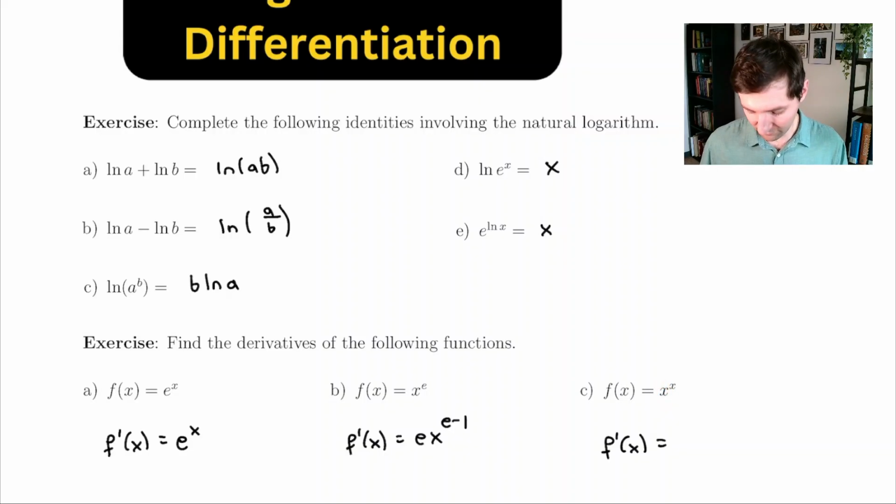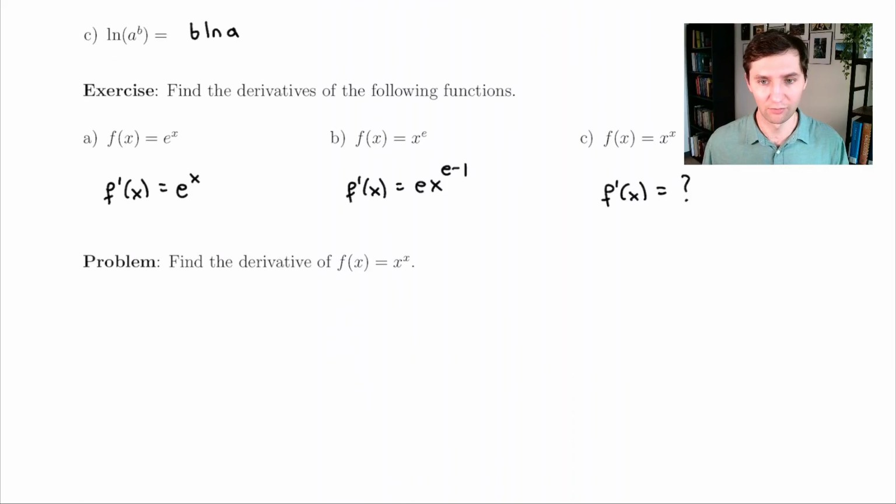The base of this function is a variable. I also cannot use the power rule because the power rule can only be used if that number in the exponent is a number. Unfortunately, here we have a variable in the exponent, so power rule does not apply. This shows a need for a new technique. That technique is called logarithmic differentiation. Let me show you how logarithmic differentiation works in practice.